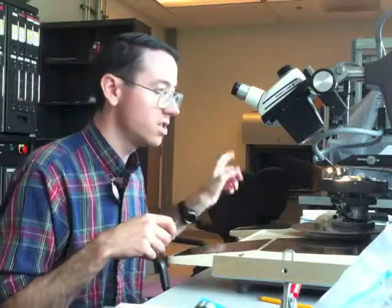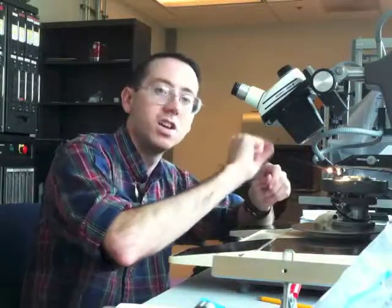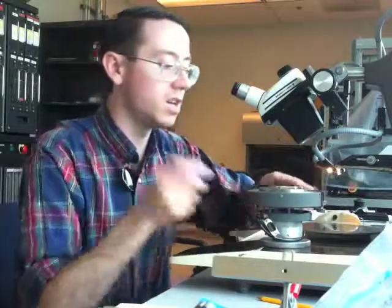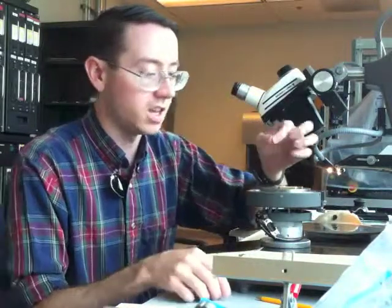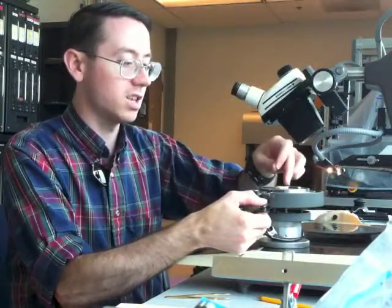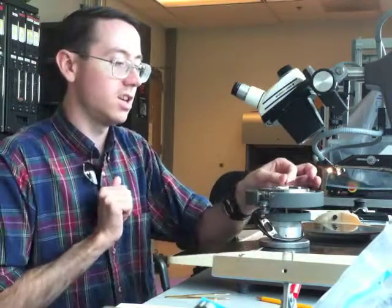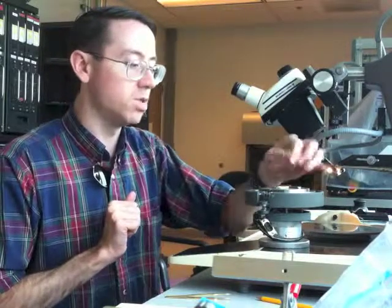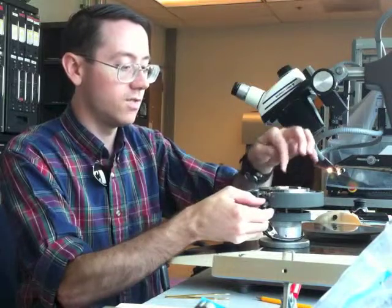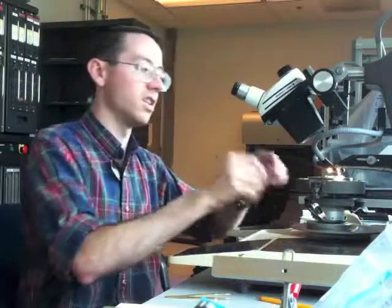You can also use old discarded needles that have broken tips as tools to help clean the tips of other needles. The way I did it: take the needle out and stick it in here — just open the slide, slide the chip back, and use this groove as a clamp. That gives you something to hold the needle steady under the microscope while you work on it.